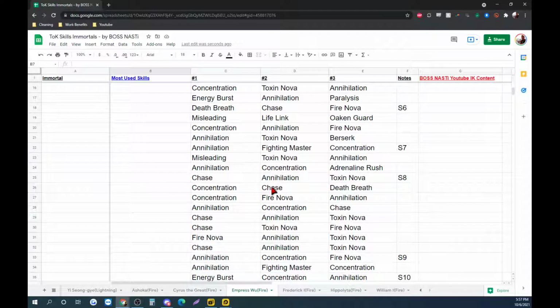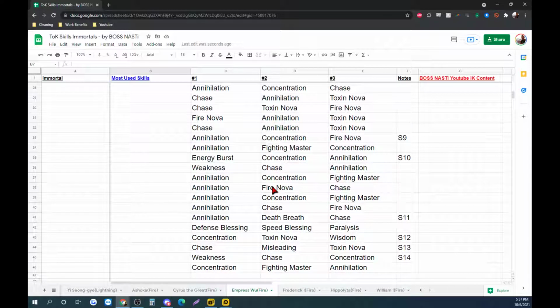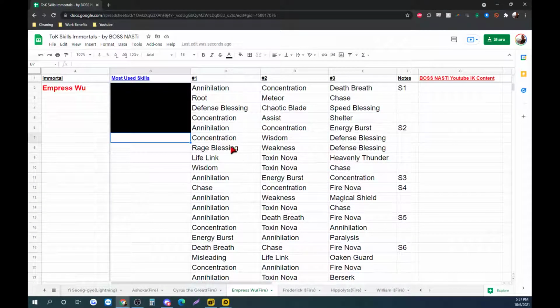Nicely enough with fire, we have been able to limit the number of servers that we dive into. With Ashoka, we dove in up to server 10. That was lovely. Less clicking, less loading. We're able to pull more immortal data per server. This time we went up to S14, and we were able to get all of our first 45 data pulls.